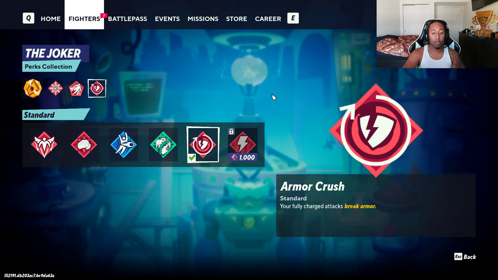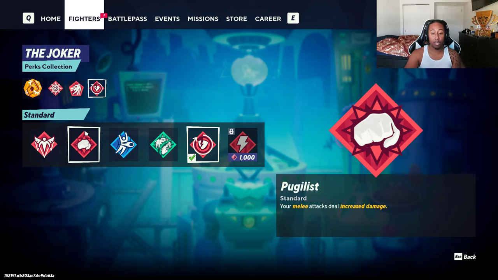And then finally, Armor Crush. If you do feel like you're not really using your fully charged attack to break armor, then I highly recommend switching it with Pugilist just to do more damage, to help you take them out faster.